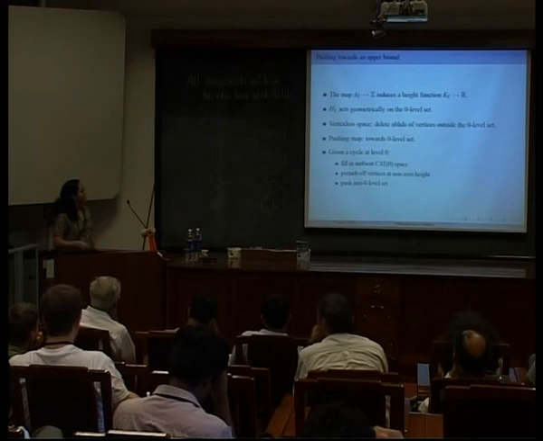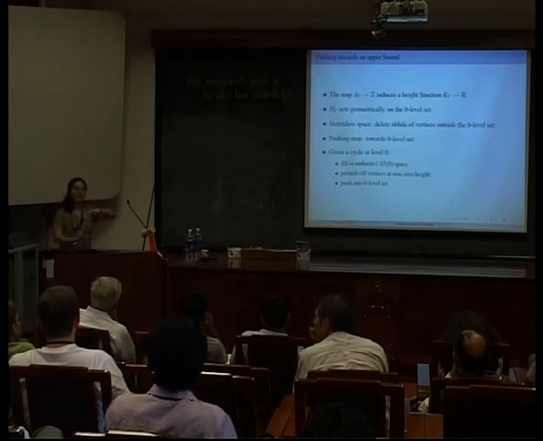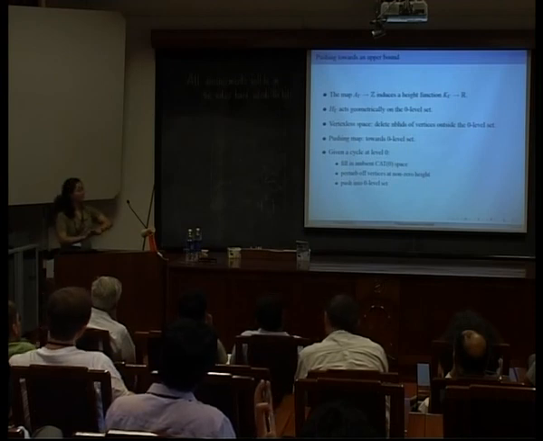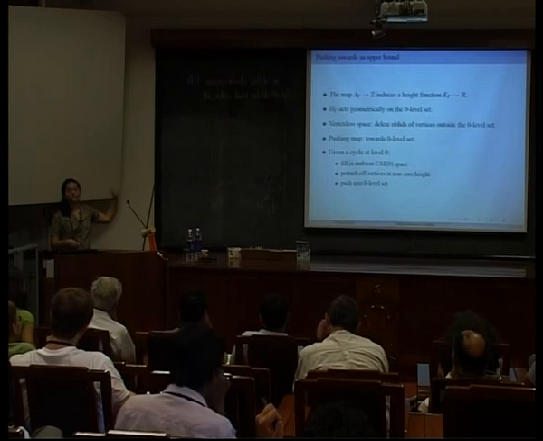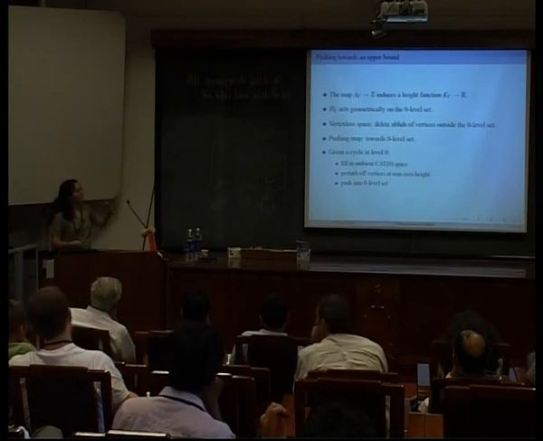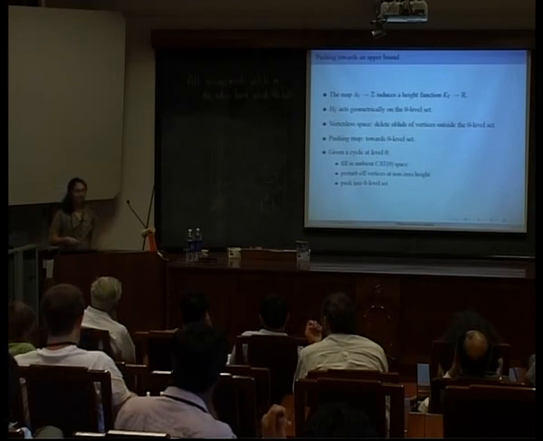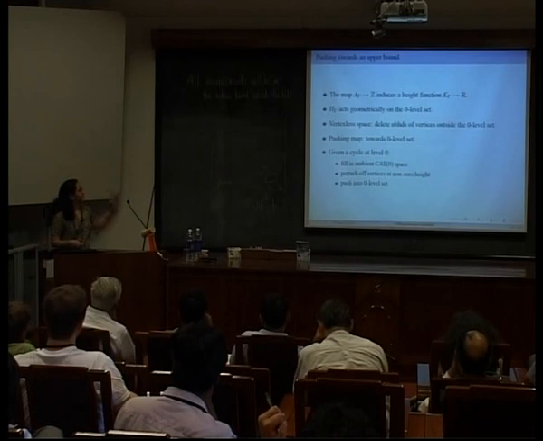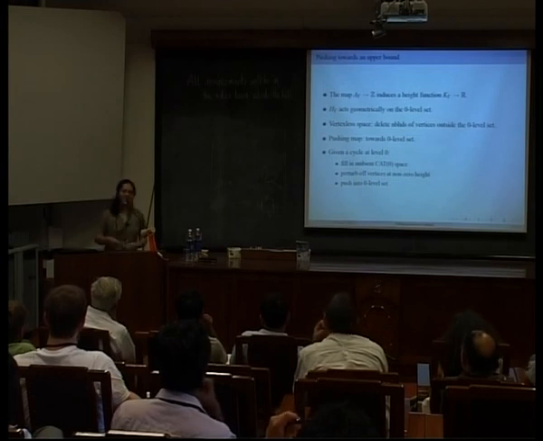So what you can do is take your cycle, fill it in the ambient CAT(0) space, perturb off of the vertices at non-zero height, and then apply this pushing map. Once you apply the pushing map, you end up with a filling of the cycle that's in the 0 level set. But you also have a similar control on the Lipschitz constant of this map. So you can show that by pushing it into the 0 level set, you don't actually change the volume too much, and that's what gives the upper bound. So that was just the idea of how to use this pushing map in settings other than the divergence functions case. And I'll stop with that.